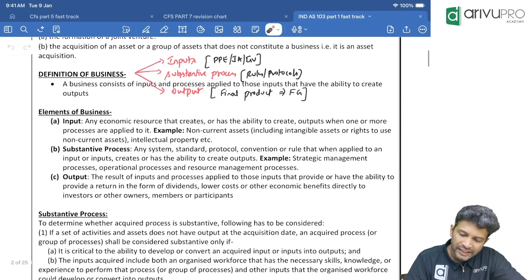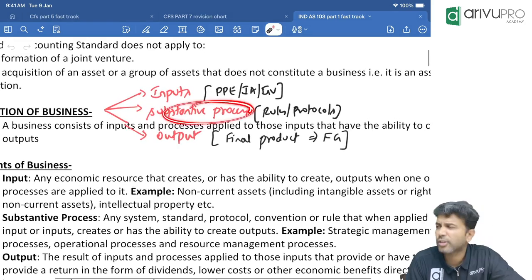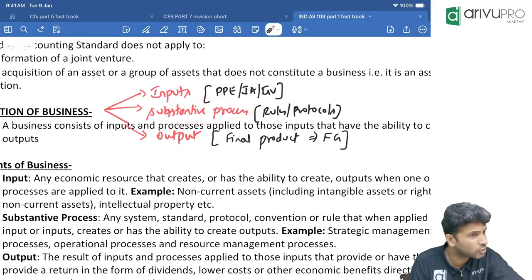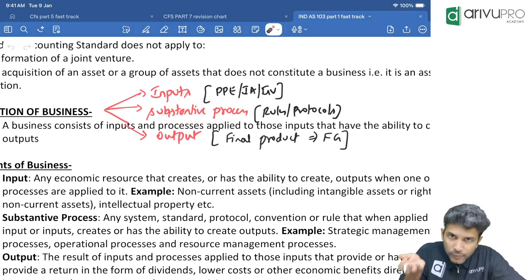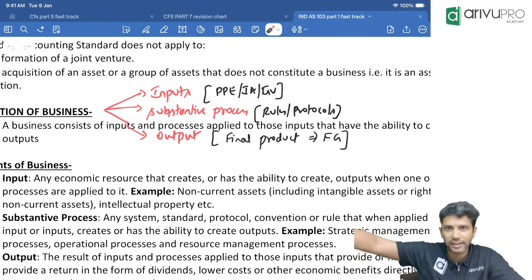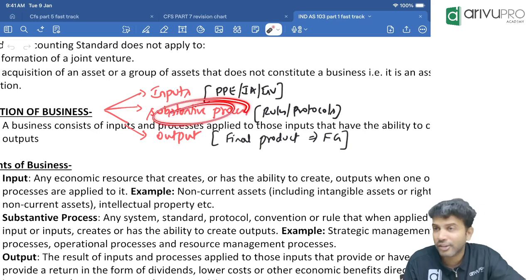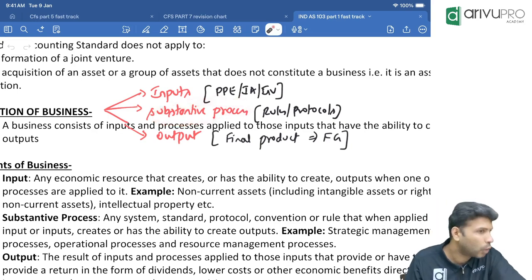Now, they felt initially this was the definition. They still felt substantive process, what constitutes substantive, was also debatable, because every company will have some process. Now, if we are doing coaching, there is a process. There is a team who logs in and sets up the Zoom or your IDs, etc. So there is a process. So now, whether that process is substantive or not, how to prove it? There's still an ambiguity, right?